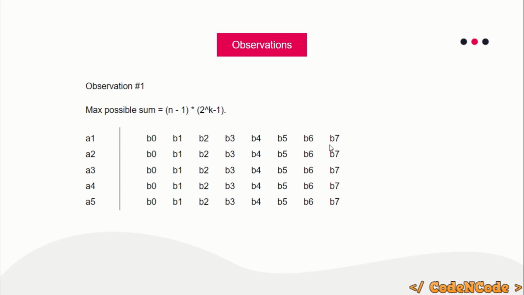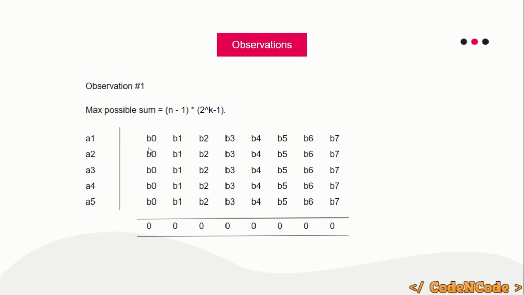Okay, so suppose n was 5 and k was 8. So we have 8 bits, and these are all of the integers, and these are their bits. For a, this is its 0th bit, this represents its first bit, and so on, right? So for each number, these are their corresponding ith bits. Now, one of the conditions says that their AND should be 0. When you perform the AND operation, the 0th bits are ANDed with 0th bits, and they do not interfere with others.